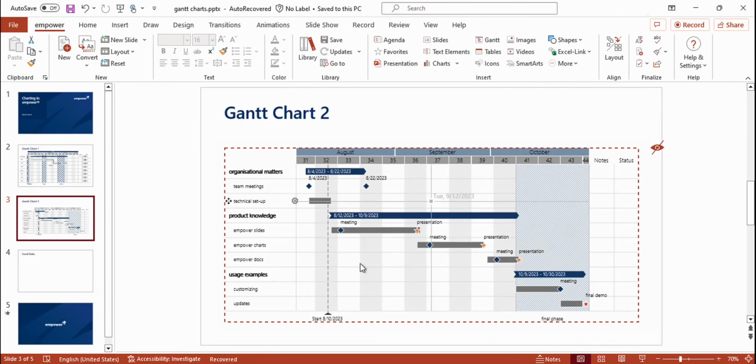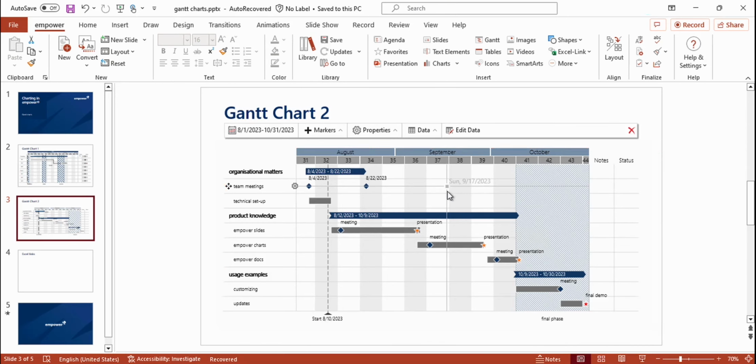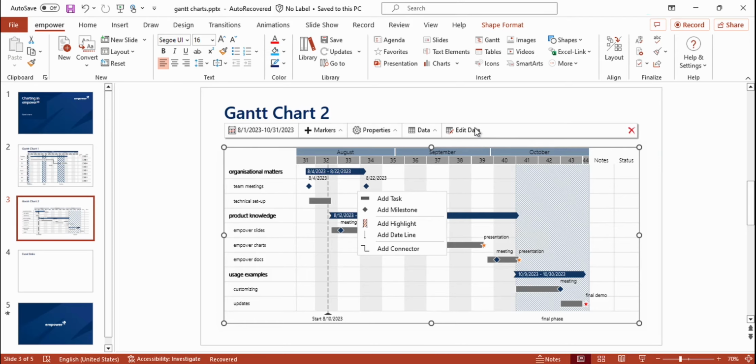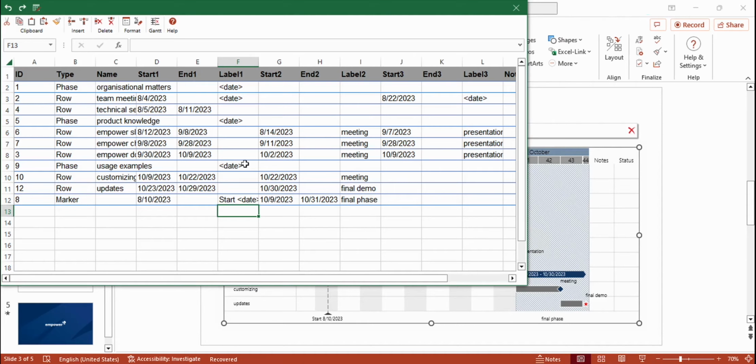Now I'm going to show you a whole project plan, in this case an onboarding plan for a new coworker that I've already prepared on this slide, that is displayed by the use of a Gantt chart. And when you take a look at the mini Excel of this chart, you can see the same structure as we've already discussed, simply filled with more tasks and names of the Gantt chart elements.